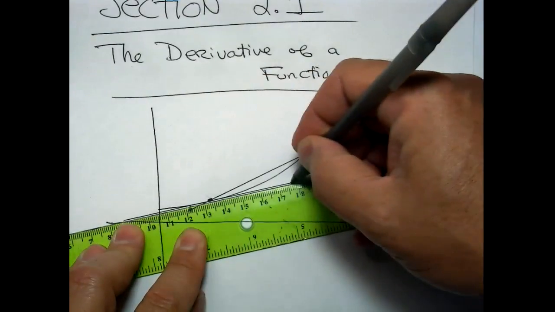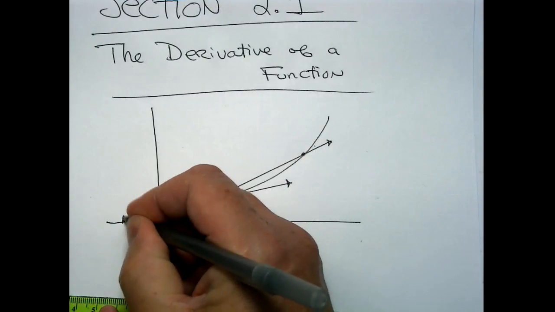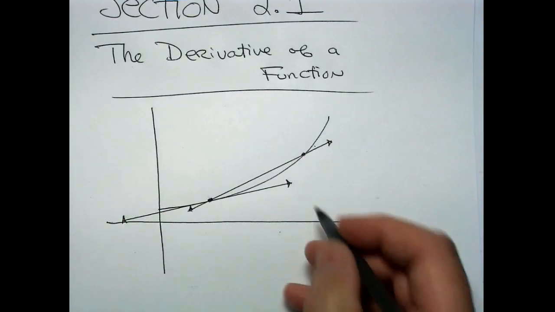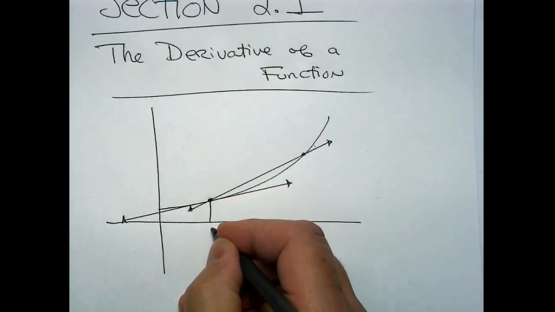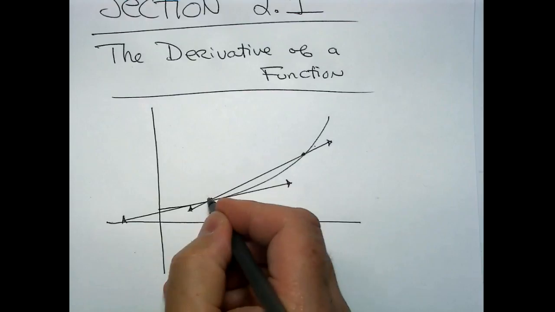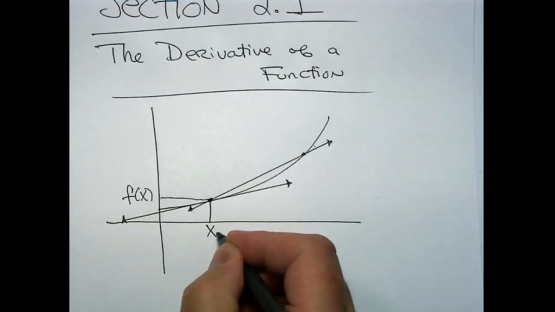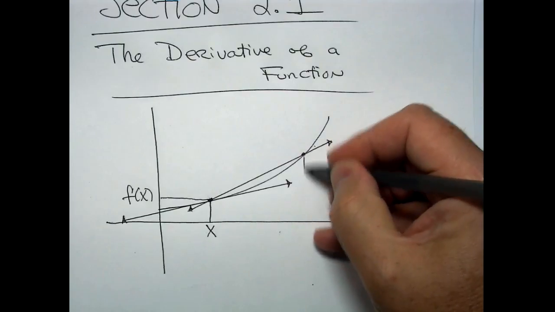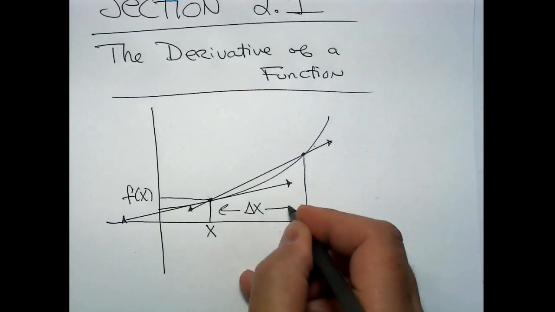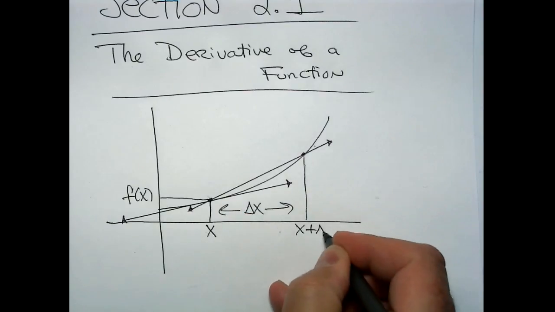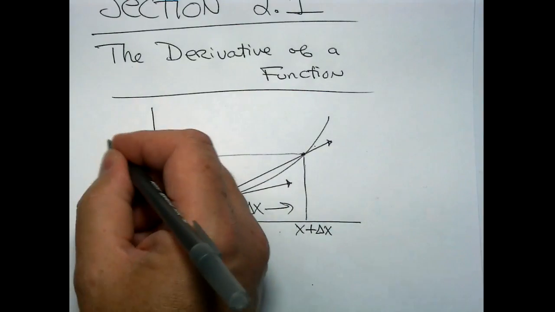So here it is, the elusive tangent slope, balanced up on just one point like that. Now, how do we get there again? Well, we actually identify this. Instead of calling this c, let's just call it x. And over across here, instead of calling this f of c, let's just call it f of x. This is our x value. And how far away do we go from our x value to get our second point? We go delta x distance away. And so this would be x plus delta x. And if you're going to do a function evaluation, you simply look at your current x location.